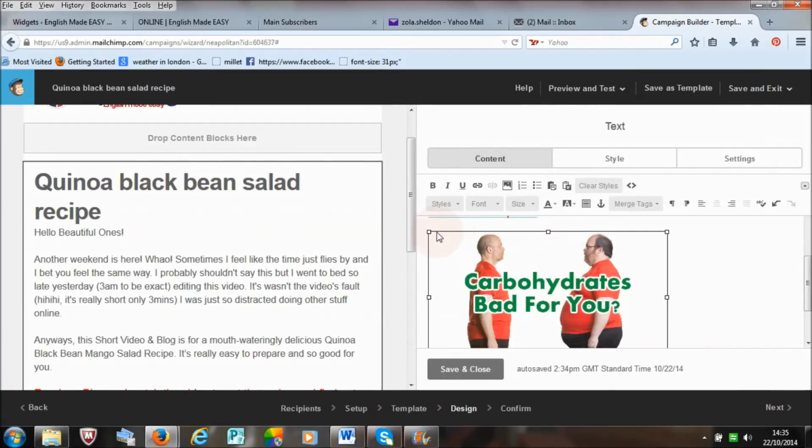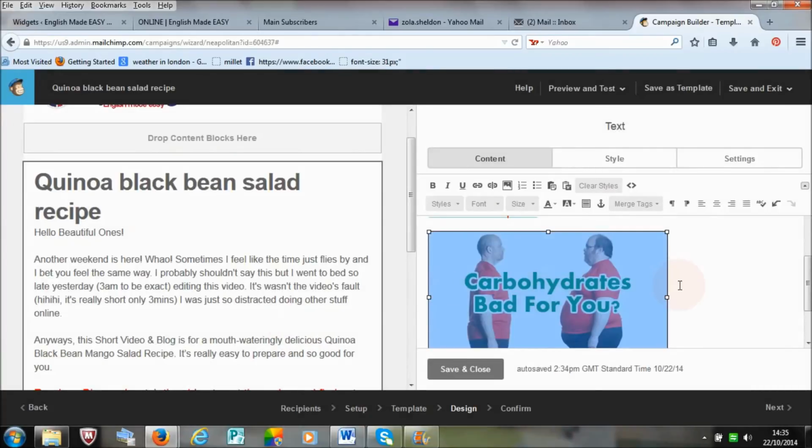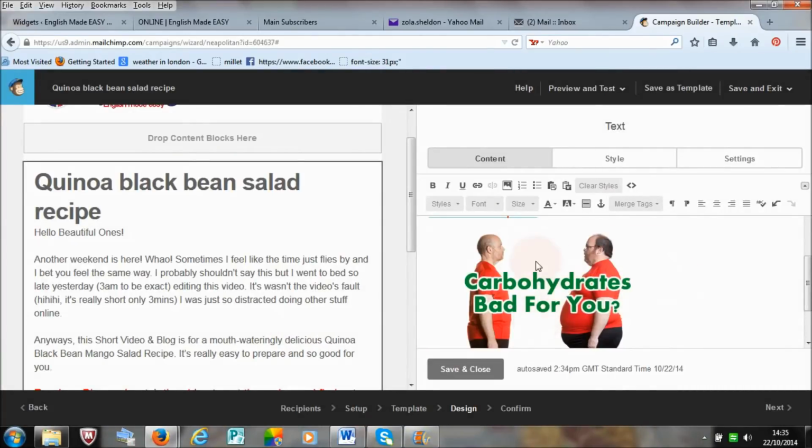If you click on the image, you will see this box which will highlight it, and then you click on this icon here, and this icon is usually a link icon. Whenever you see this, it means you're hyperlinking something. So click on that and just paste the URL that you've just copied and insert. Voila. And now this image has been linked to your YouTube channel.